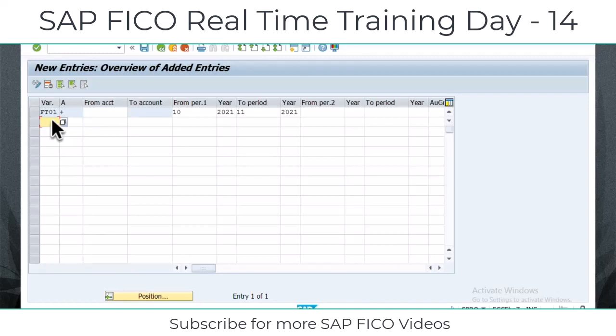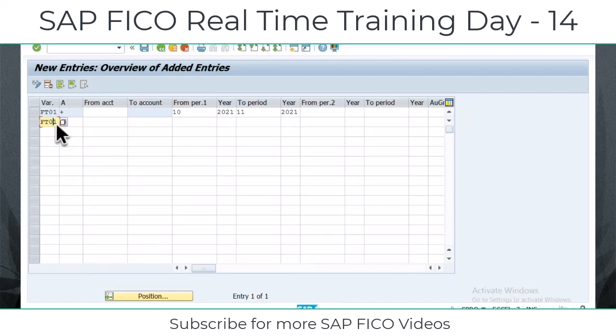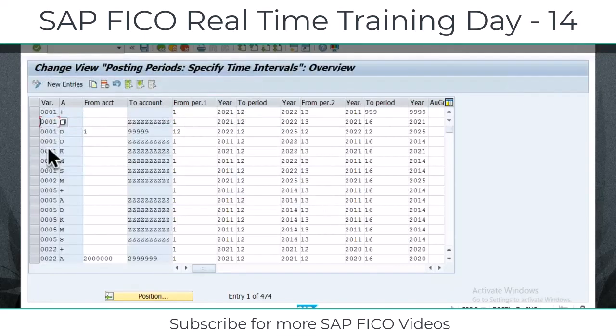Yes, your company code. See, variant, because the same variant you have assigned to your company code. So in that company code, the postings are controlled according to the periods you open here. Always same, but it will not be duplicate. How will it not be duplicate? Your combination, account type, is different here. Let me show you the system standard one.